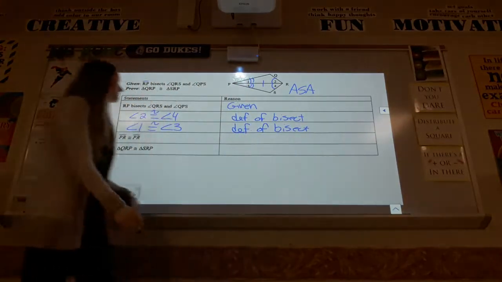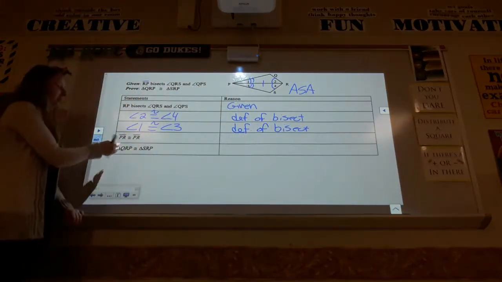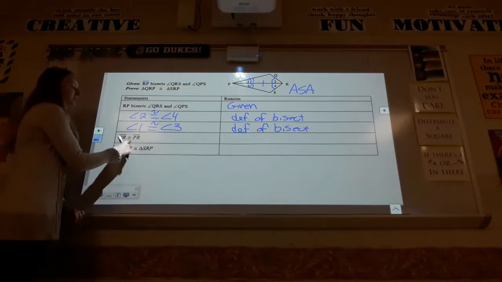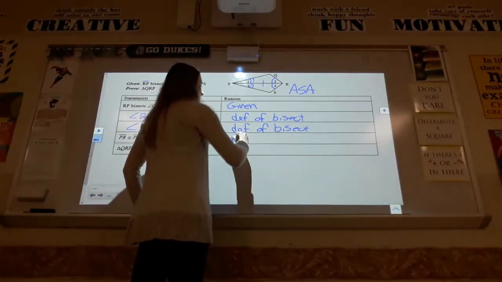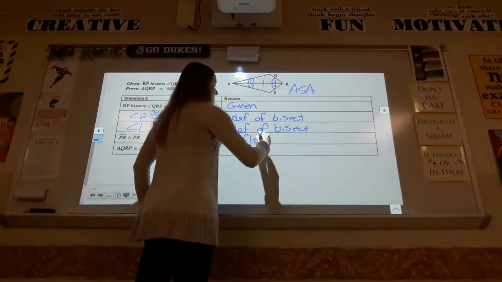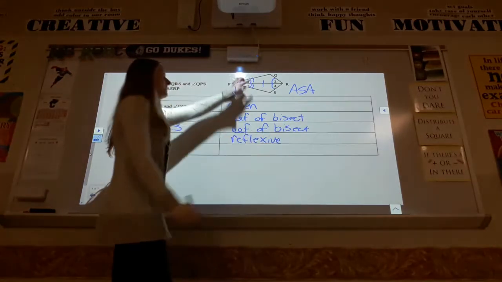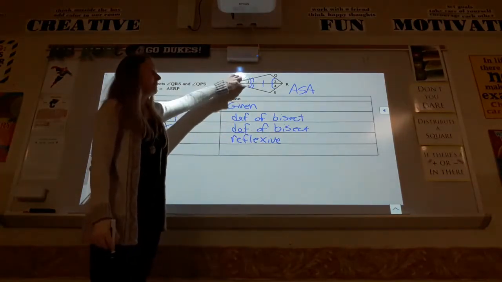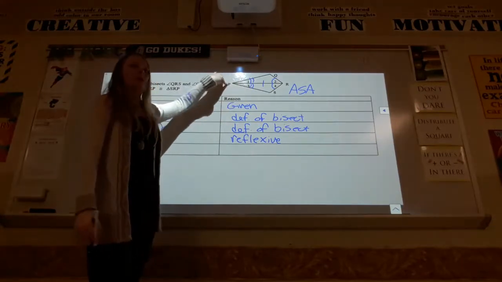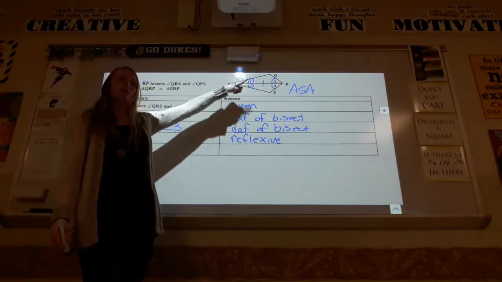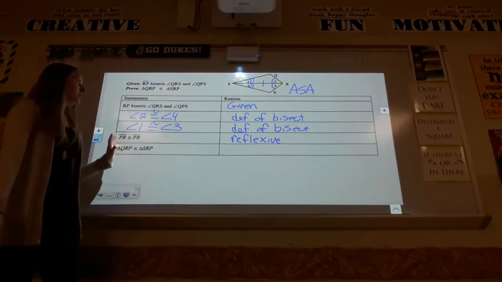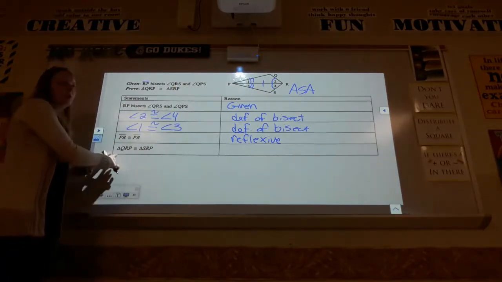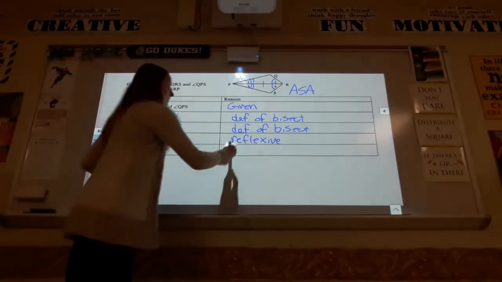This is valid. And then they've provided for us this extra step that PR is congruent to PR because of the reflexive property. And notice here I didn't have to change the order, right? You guys see how I put the double mark here and the double mark here? P is corresponding to itself in both triangles. So again, you can visually see that you don't need to change the order. So PR is congruent to PR. And then why do I know the triangles are congruent? Angle, side, angle.